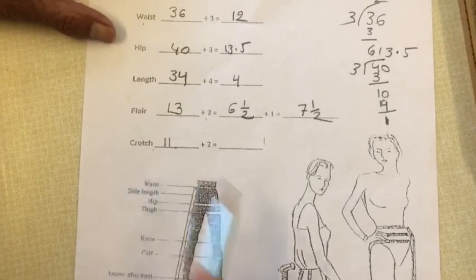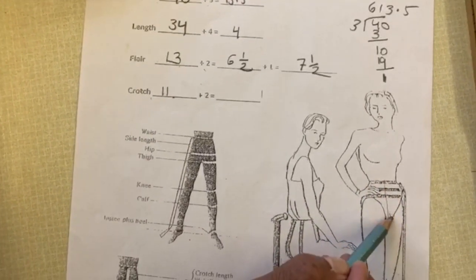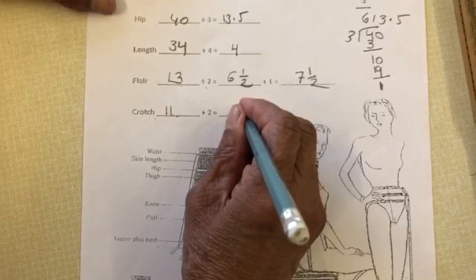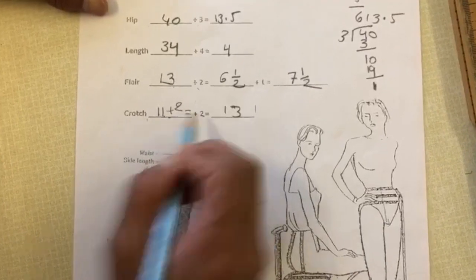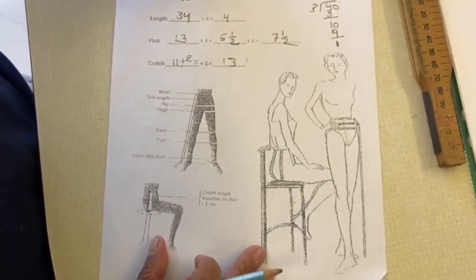7.5. Now crutch is the middle part. If you look at here, it goes from here to here. It's called the middle part or crutch. So 11 plus 2, 13. So you have to add twice 2 here and then again 2. So that's what your measurement is now.